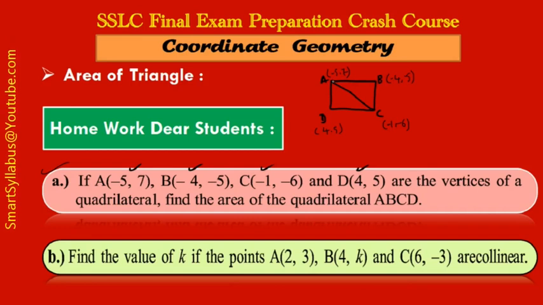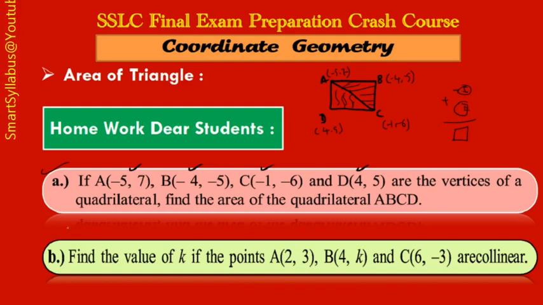Using the triangle formula, first find the area of triangle ABC. Using these three vertices, first find the area of triangle ABC. That will be one value. Now again using the points A, D, C, with x1 y1, x2 y2, x3 y3, find the area of this triangle. That will be equation 2. Now add both the values. That will be the area of the quadrilateral. Isn't it easy? Try this sum and do mention the answer of the area of the quadrilateral in the comment section without fail, students, right?